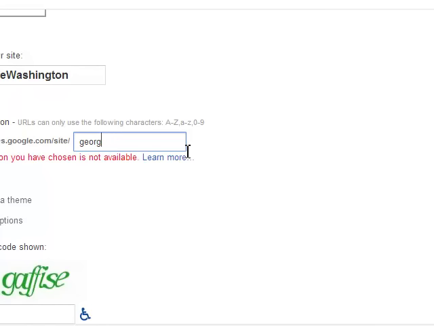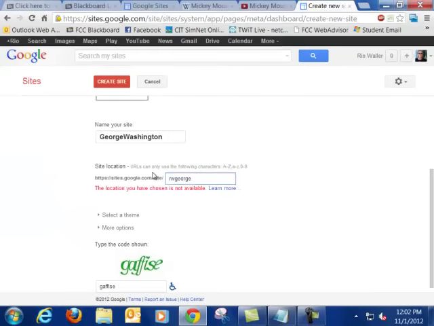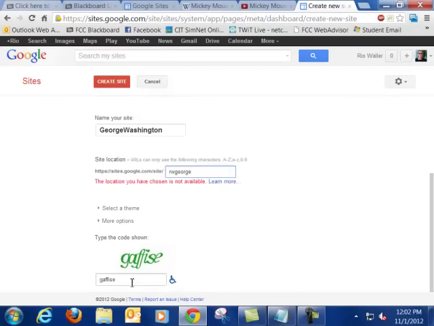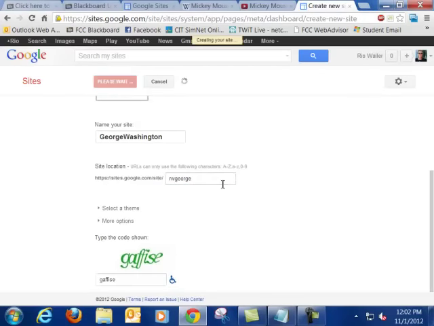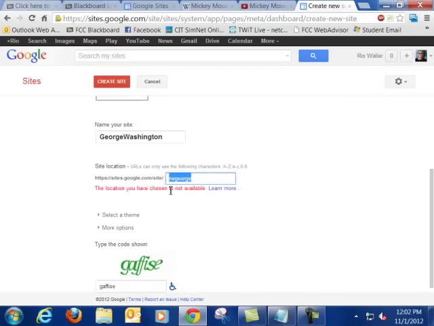So I could name this whatever I wanted to. It's good to keep it close to the concept of what you're creating, but I could also put my initials, right? And then George, right? Something like that. Let's see if that is taken. And then we create it again. And what it does is it checks it. Wow, that one's not either. Okay, so let's try CIT12 plus that. I bet that one's not taken.